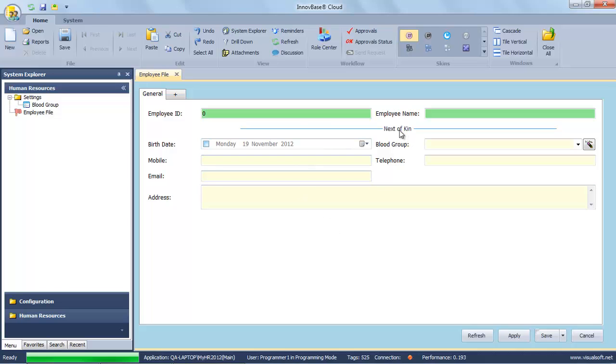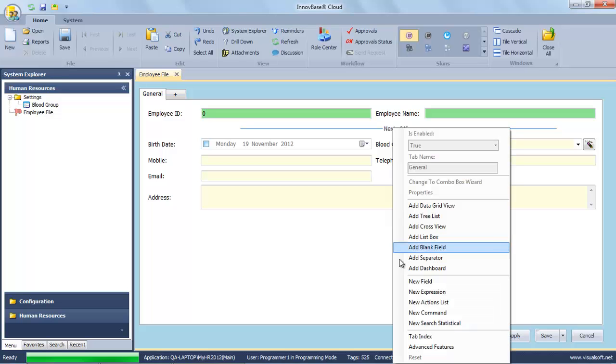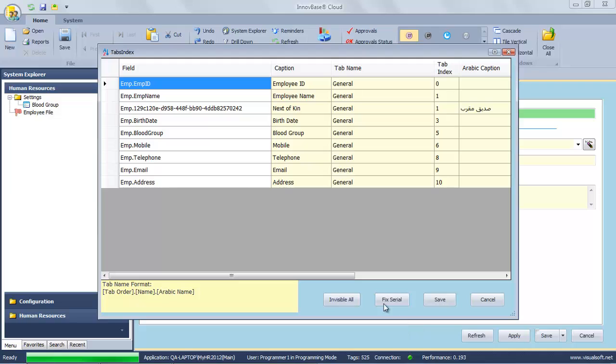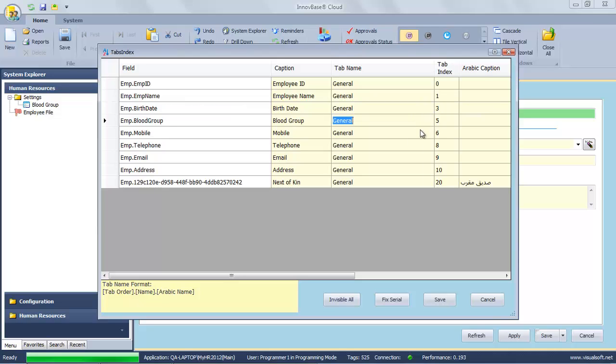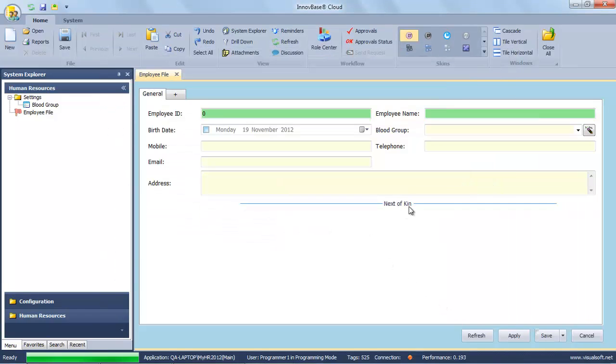Notice that the separator has been added here, and I want it at the end. Select tab index, assign it a number larger than all current fields, and since 10 is the largest, I can assign it 11 or 20. And notice it has been moved to the end.